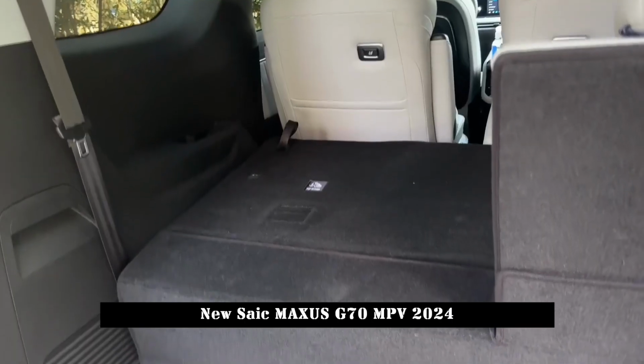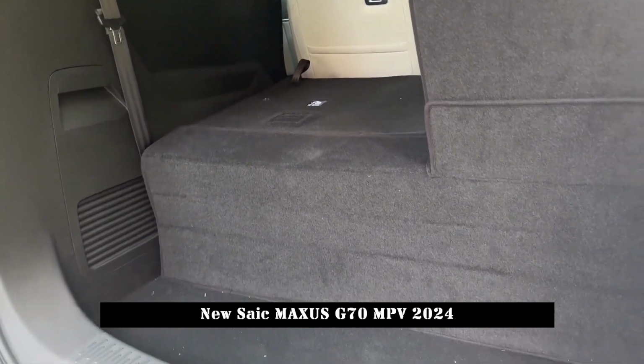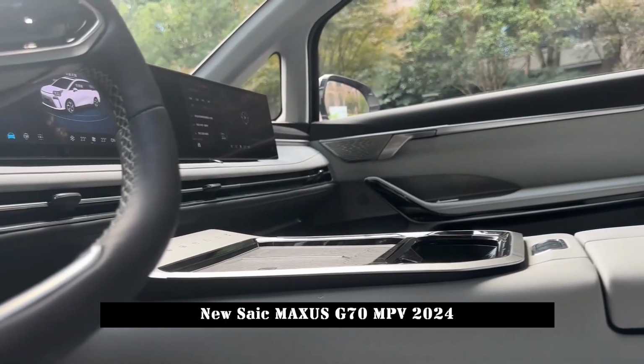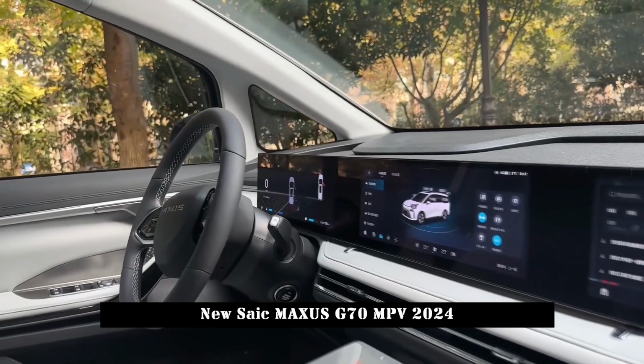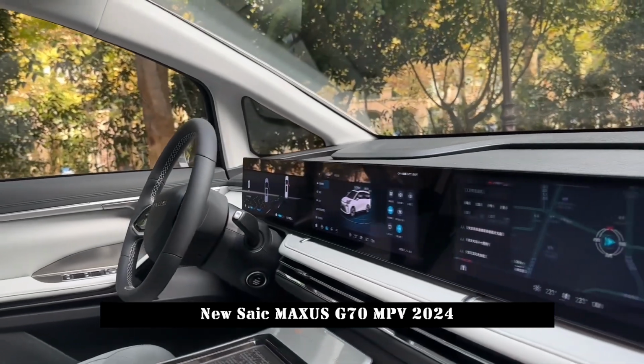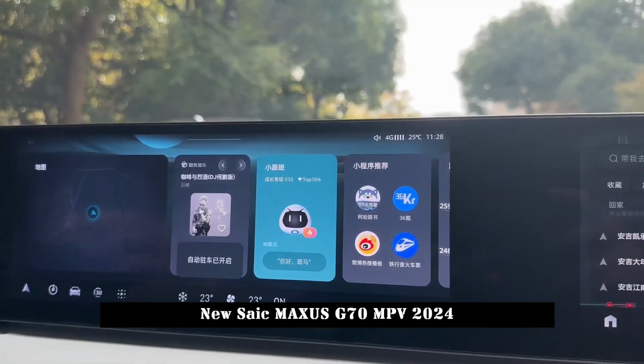On the side, there is a floating roof, double-sided electric sliding doors, hidden door handles, smooth body lines, and so on. It still adopts the traditional MPV style. The overall style is elegant, trendy, and smooth.